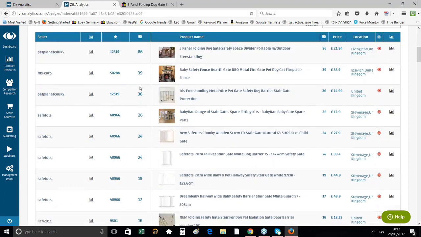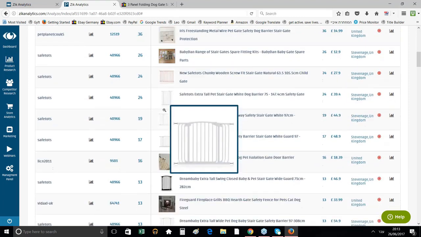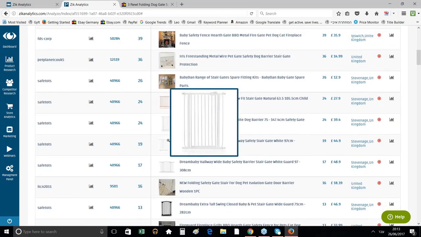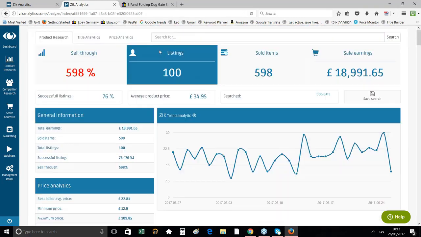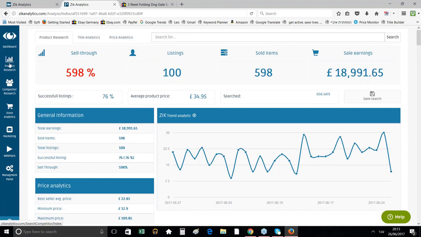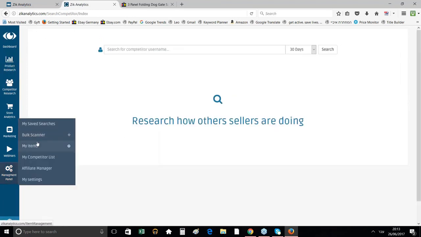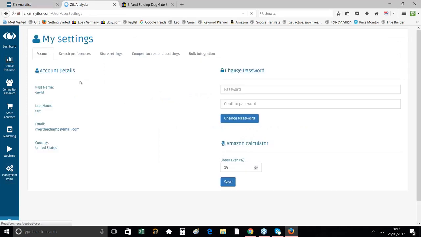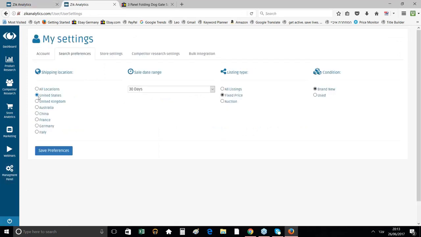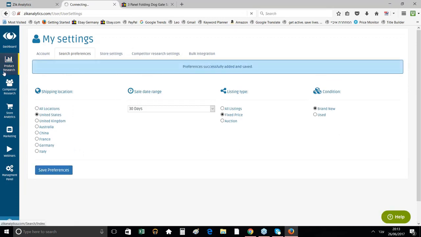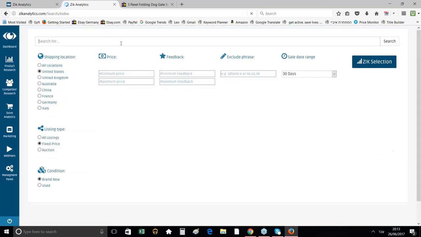Okay, so you want to see first if the pictures are similar. Let me see something, because I think the results are again in UK, we didn't change it. Let's go again to product research. Let me go to my settings again. It was search preferences. Perfect. Because I think we got the results from UK, and I cannot explain it to you like this.